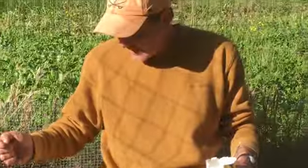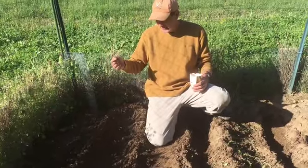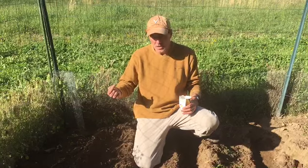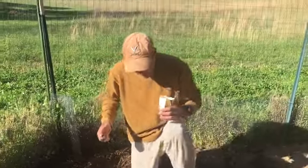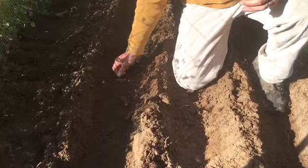Now, you want your corn kernels to be about 1 inch to 1.5 inches deep. Okay, if you plant them too deep, they might not come up. If you plant them too shallow, they'll come up quick and you think you're doing great until the heat of July and August comes around and burns up your plants. So you want to make sure the roots have enough protection from the hot sun. 1.5 inches seems to be the proper depth.